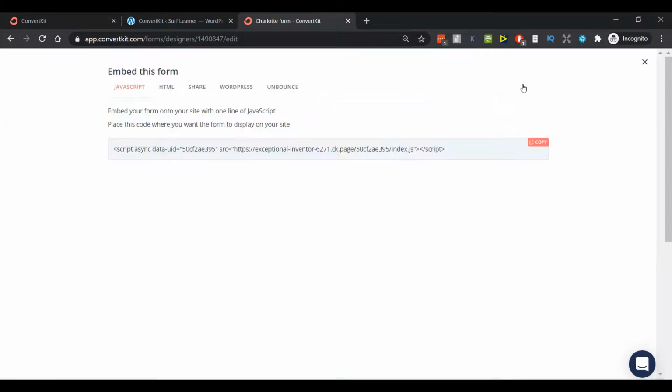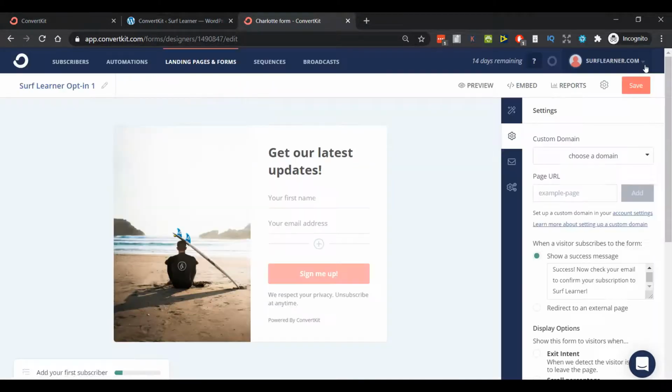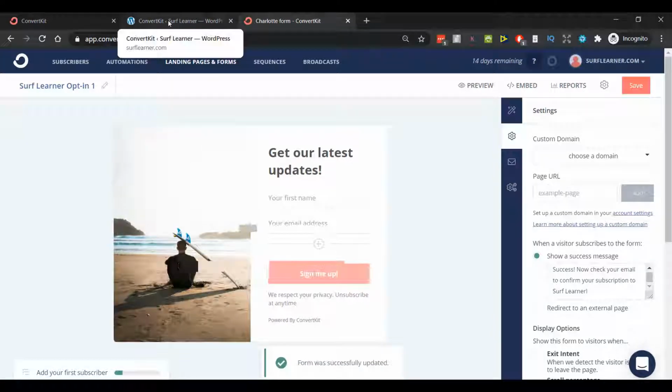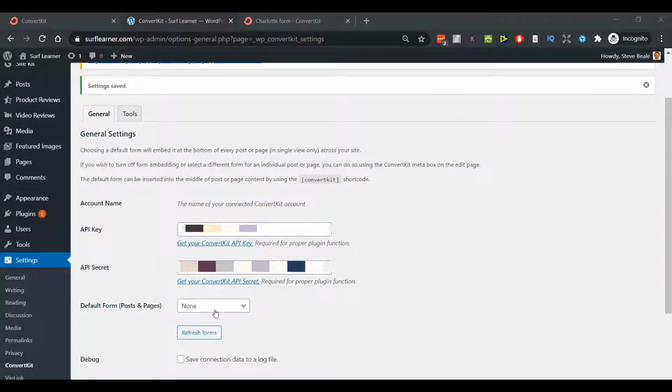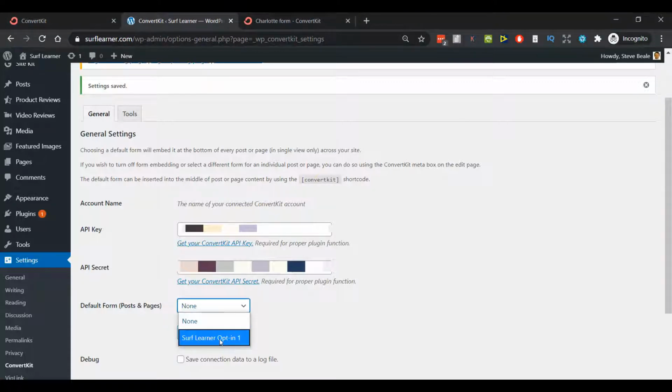Now I could get the embed code, and you've got your options here, but what I'd recommend at this point, again I'll save just once more to be sure, if I come back to Convertkit and I refresh my forms in the Convertkit settings page, then we have the option to deploy that as our default form in that list.